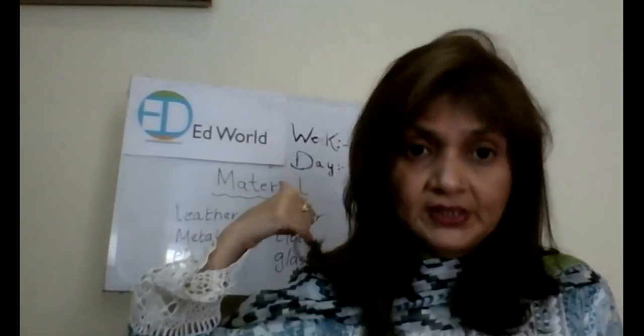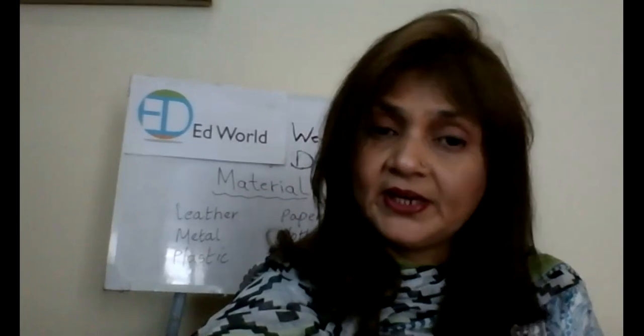Okay, so first heading, you will write down materials, and the question which I am going to write on my whiteboard. That question you are going to write down, and you are going to make a list of those things which are made from different materials. Okay, ready? So take out your notebooks and write down this question, which I am writing on my board.